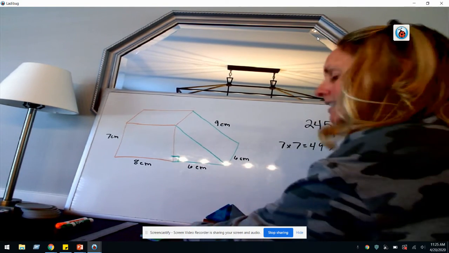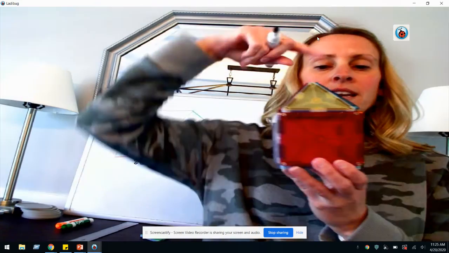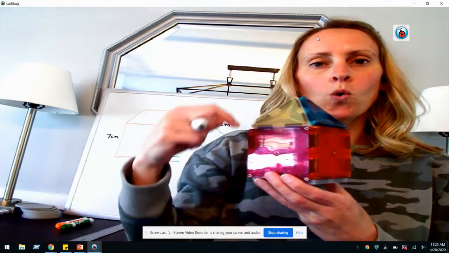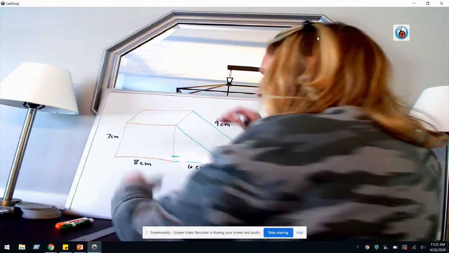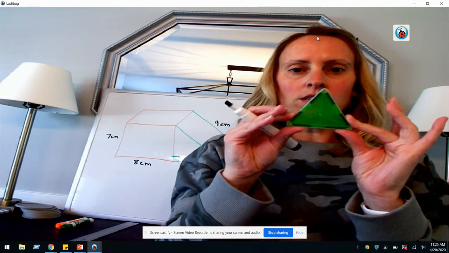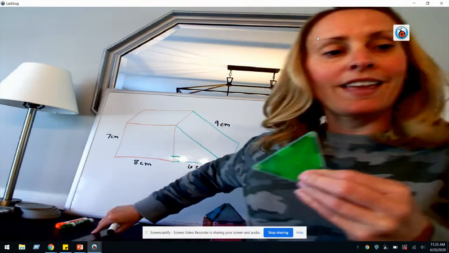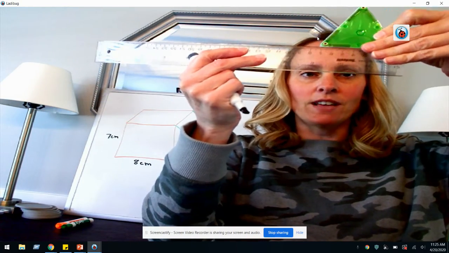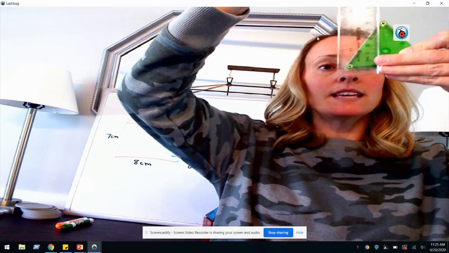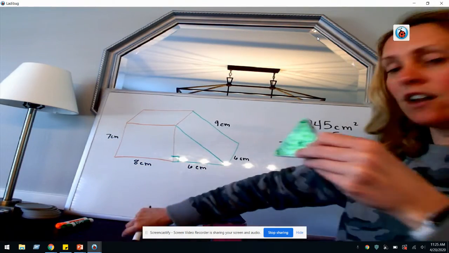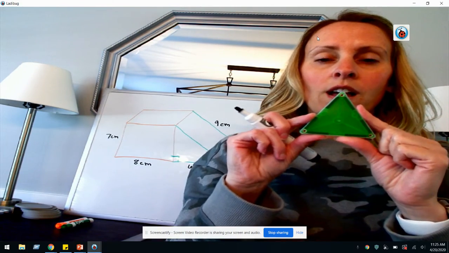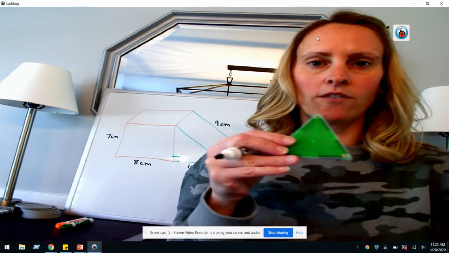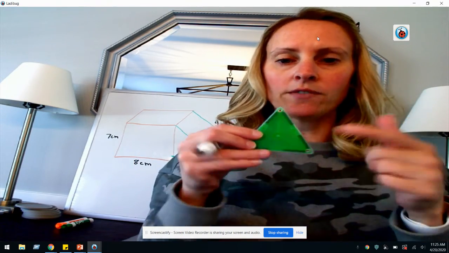All right, now that's not the whole shape though, that's the bottom. Now I have this top part here, and that is made up of 1, 2, 3, 4 triangles. These are equilateral triangles. If I measure, remember, again, I need length and height. So if I measure the length here, the bottom is 7, and then my height is 6. So to find the area of this triangle, I do 1/2 times 7 times 6, because area of a triangle is 1/2 base times height. So 1/2, 7 times 6.